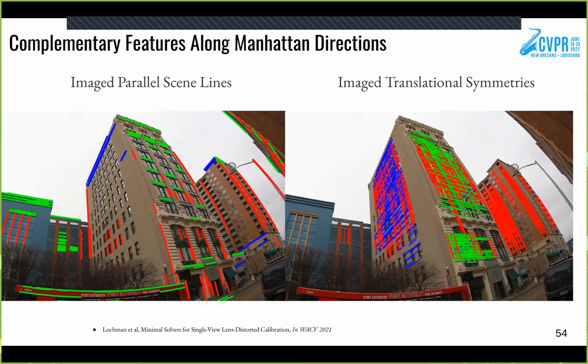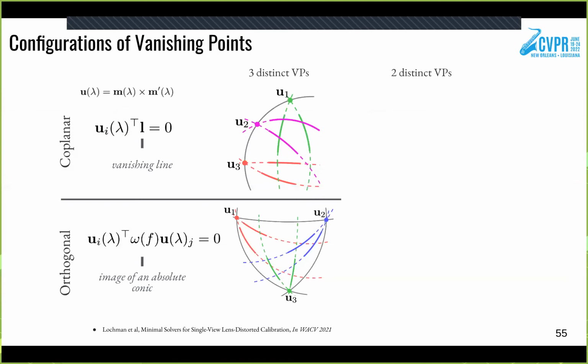So what we have on the left is the image parallel scene lines. If we use a line extractor or circular arc extractor, because this is under distortion, we get those measurements on the left side. If we use an affine covariant region detector, that is what we get on the right. And for the affine covariant regions, those triplets of points, I'm showing their joins. So you can see that they give different types of measurements. And how can we use that?